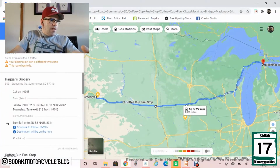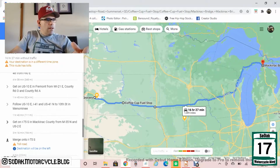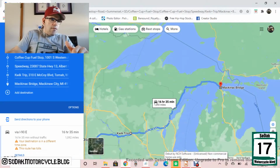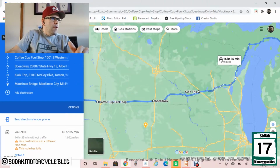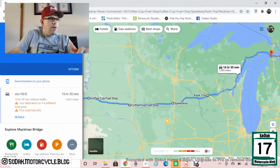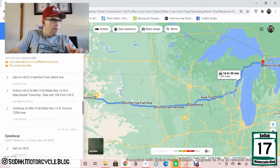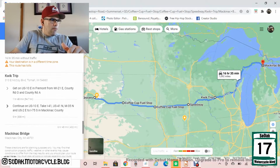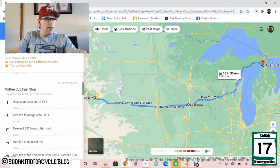As you can see, my couple stops here I got so far, 165 miles, 175 miles, so not too bad for stops in between. I'm not going to bore you with going through every route, but the biggest thing is staying with truck stops. So to Hartford, like I said, we were at 175, getting to Albert Lea was 180, Tomah's 170. So once again, we're keeping our stops under my 200 mile goal.